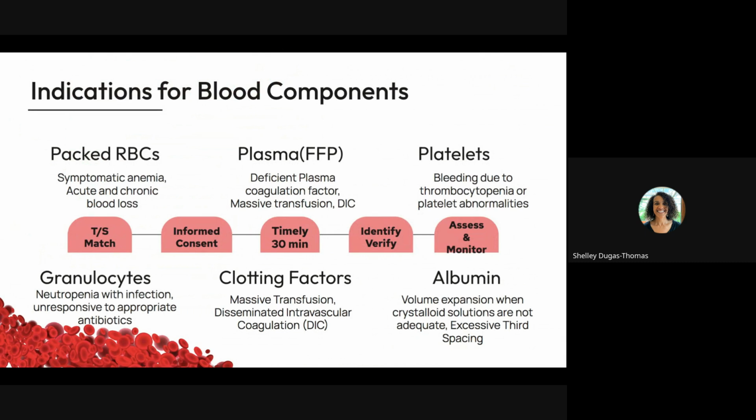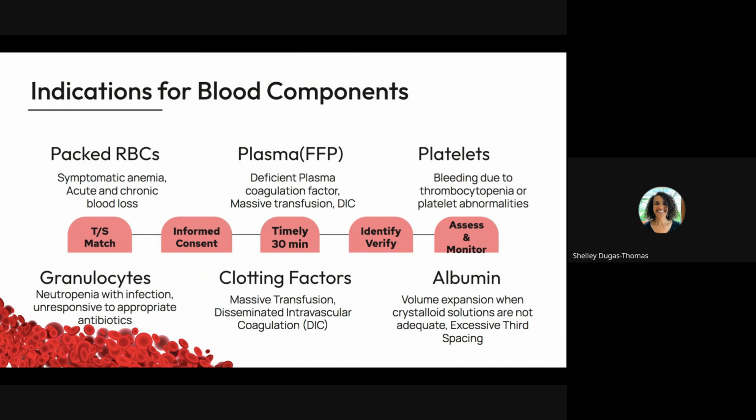So, modern blood collection uses screening tests and volunteer donors, making transfusions relatively safe from disease like syphilis, hepatitis, and HIV. Whole blood transfusions are rare. Instead, only the needed blood components are given. One donation can be separated into red blood cells, plasma, platelets, granulocytes, clotting factors, or albumin.